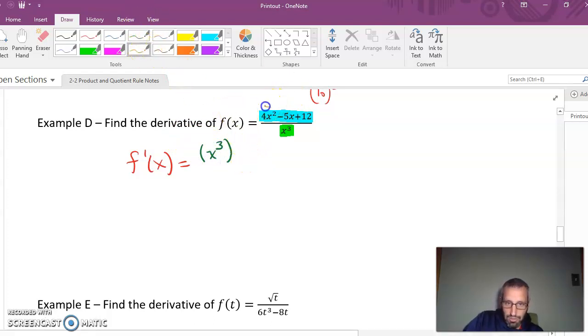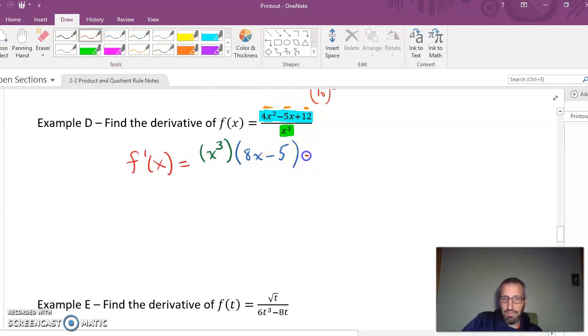D high. Now, did you notice that high is separated by pluses and minus signs? They're individual terms. So I can take the derivative of the high function individually, right? Just like my power rule, or using my power rule. So 4x to the second power is 2 times 4 is 8, x to the 2 minus 1 is 1, 8x to the first power minus 5, x to the first power. And the derivative of 12 is 0.